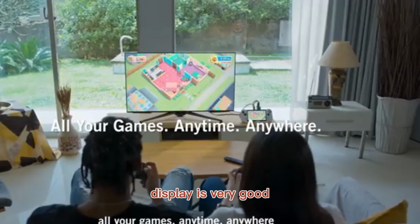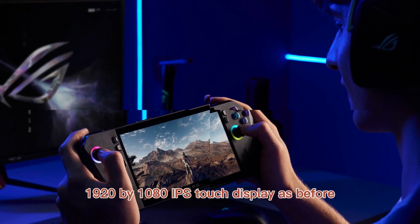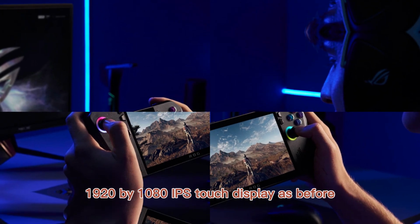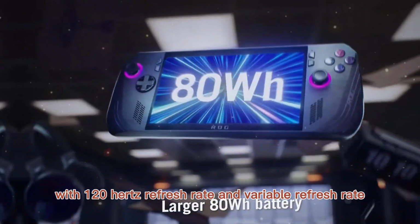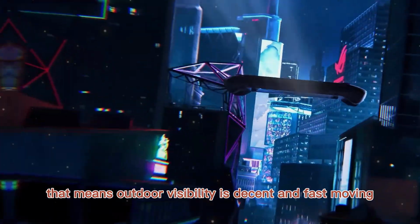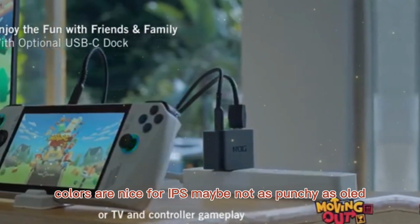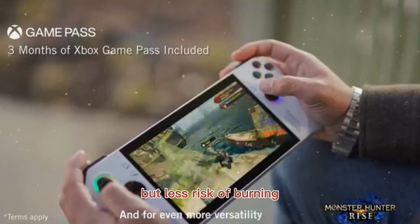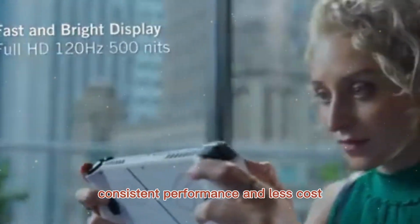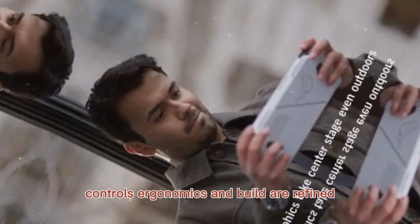The display is very good. Asus kept the same 7-inch Full HD 1920 by 1080 IPS touch display as before, with a 120Hz refresh rate and variable refresh rate (VRR), and around 500 nits peak brightness. That means outdoor visibility is decent, and fast-moving action looks smooth. Colors are nice for IPS, maybe not as punchy as OLED, but there's less risk of burn-in, consistent performance, and less cost.